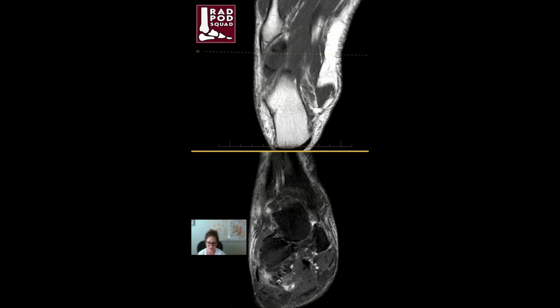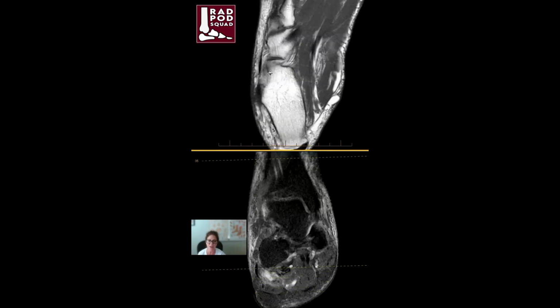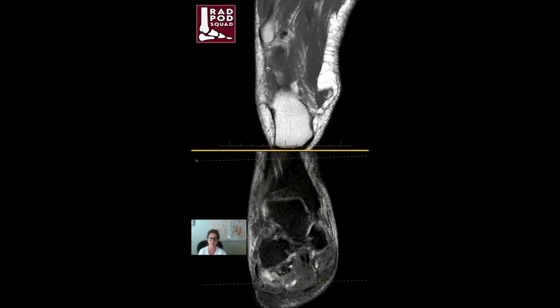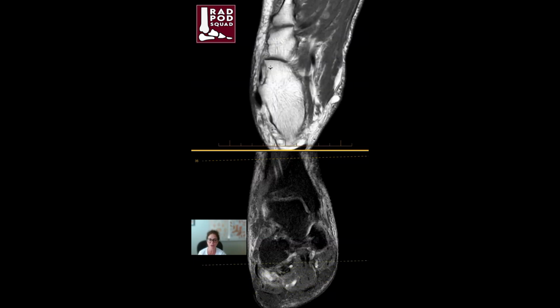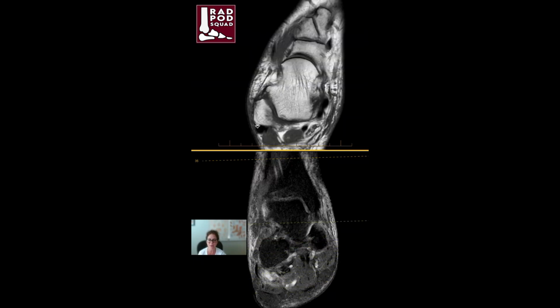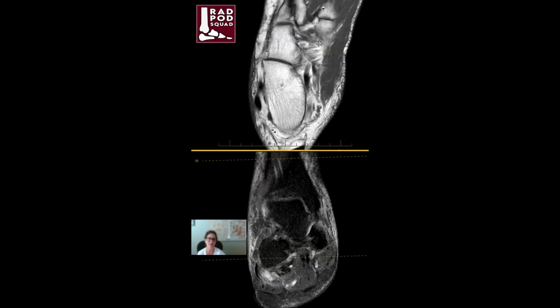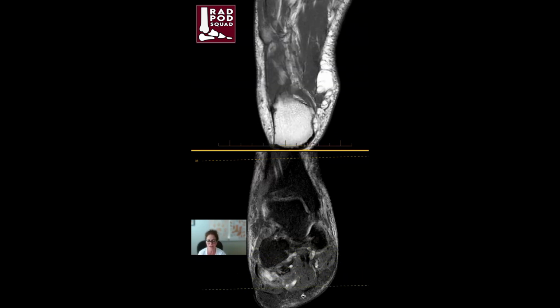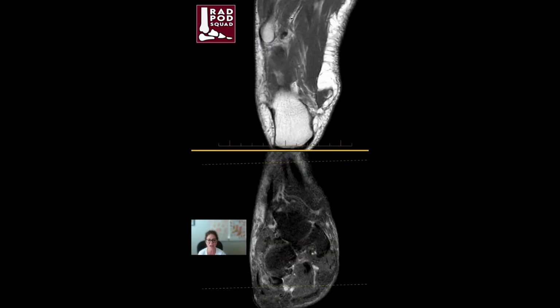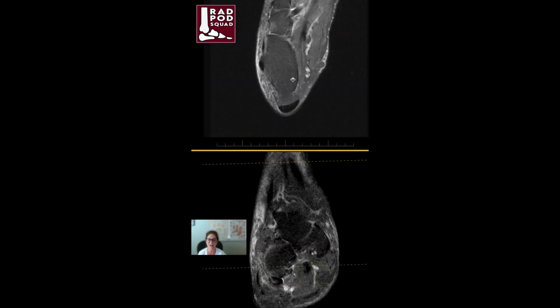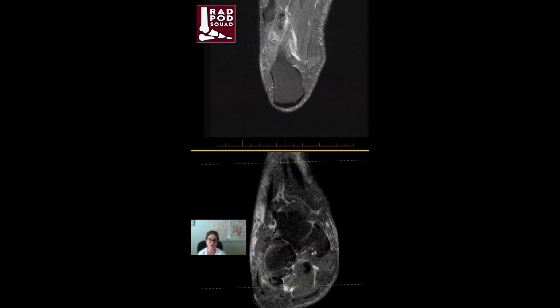So predictably, the os peroneum is usually in this location, which is helping to offload forces as the peroneal tendon, which is a pulley type of tendon, comes down through the retromalleolar lateral groove with a second turn underneath the cuboid here. This is the tunnel of the cuboid and the tendon coming through to its insertion at the hallux metatarsal base. So this is a fractured os peroneum, benign os peroneum syndrome with a gap measuring 1.4 centimeter, and certainly the surgeon will go in and repair this primarily.